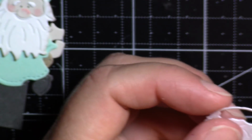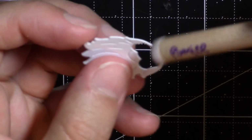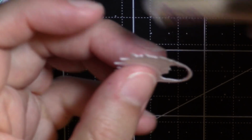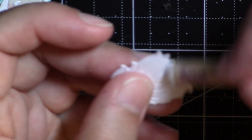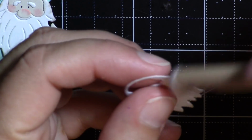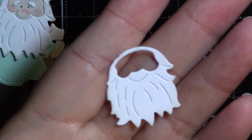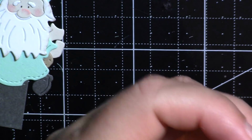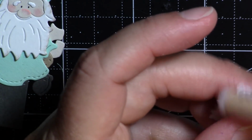I just lightly go around the edges with the pumice stone, just so that the beard doesn't look dirty. I don't want his beard to look dirty, but I do want to give it a little dimension. The pumice stone is a little light, so I'm going to go through again. Again, I'm mindful I don't want his beard to look dirty.